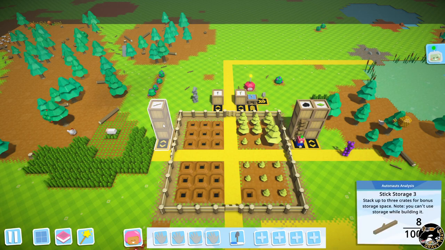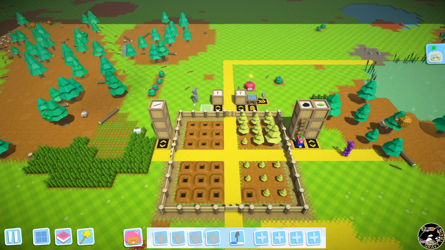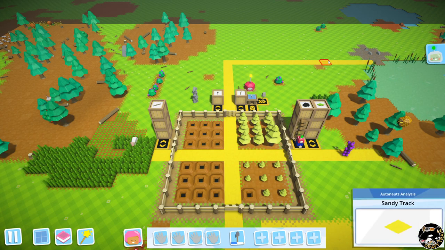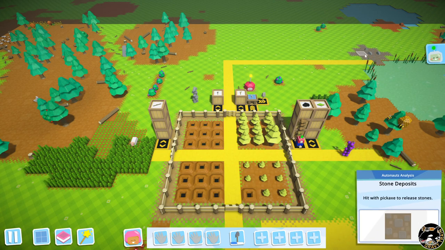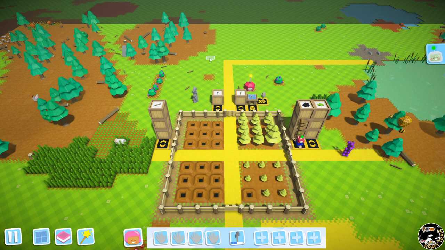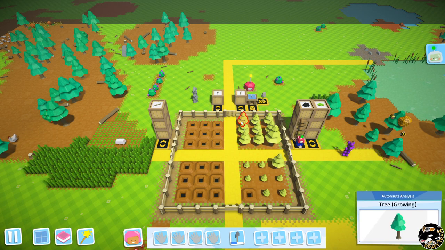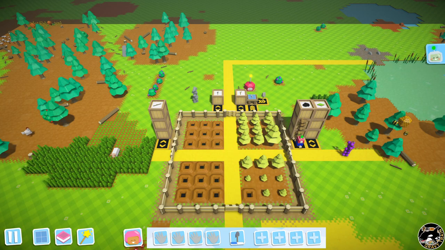I usually keep acorns and sticks right by here. I would probably set up my tool creation either here or over here, since I've got the stone right here. Maybe even just at this intersection or something like that. So that's what I'm going to build up, and that is how we're going to progress. So hold on a moment while I grow some trees and get some stumps, and we will do the final steps of building your tree farm.